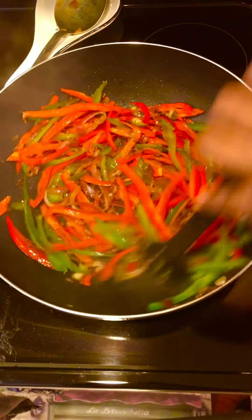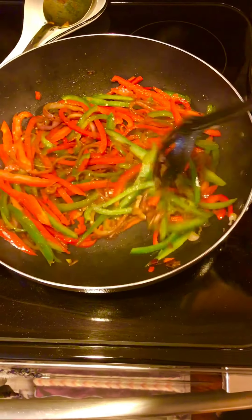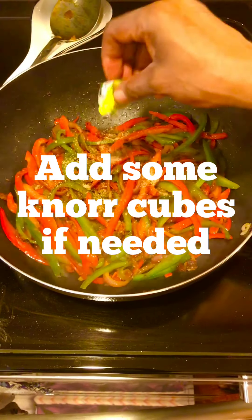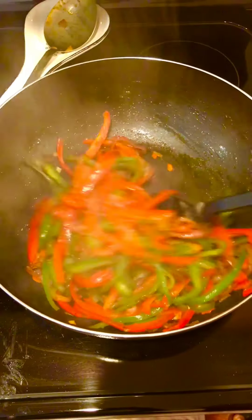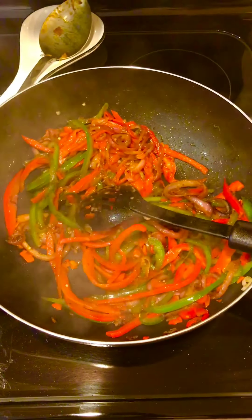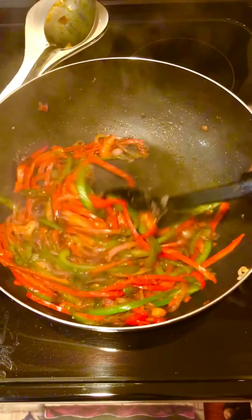Then I mix everything up and then it's time to season. Remember, you have salt and no-cube in your meat, so please do not over-season your vegetables. Sometimes you can just leave them without extra seasoning if your meat is already well-seasoned. But if it doesn't have much seasoning, you can add one more no-cube or half — it depends on the size of the vegetables. Add salt if you feel you need more, but always be cautious. If you mess up the stir-fry, you're going to mess up the whole meat. Here I'm adding more salt because I didn't really taste enough salt in the meat.